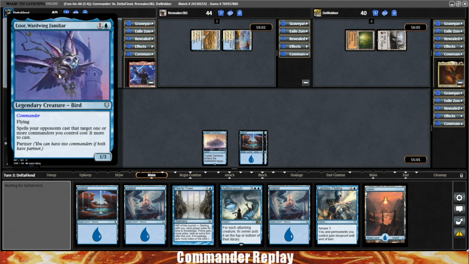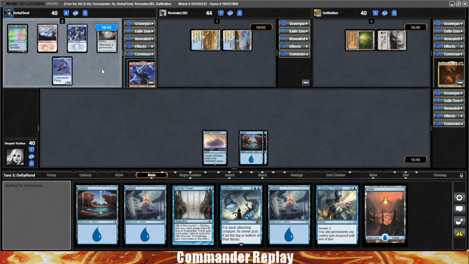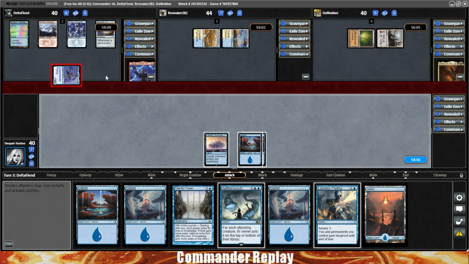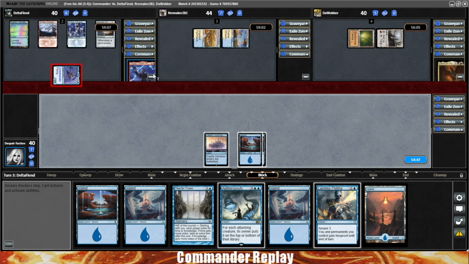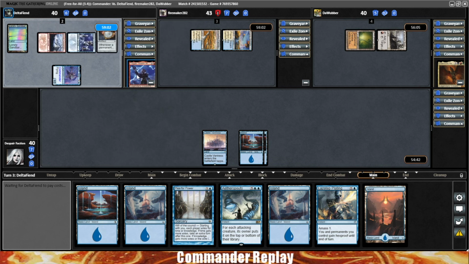First up, we have Delta Fiend piloting Esior, Wardwing Familiar and Toggo, Goblin Weaponsmith. Esior says, flying, spells your opponents cast that target one or more commanders you control cost 3 more, and it partners. And Toggo says, whenever a land enters the battlefield under your control, create a Rock. Equipped creature has, pay 1, tap it, sacrifice the Rock: this creature deals 2 damage to any target. Looks like some sort of blue-red artifacts, maybe? I'm not sure. We'll see what they're up to.